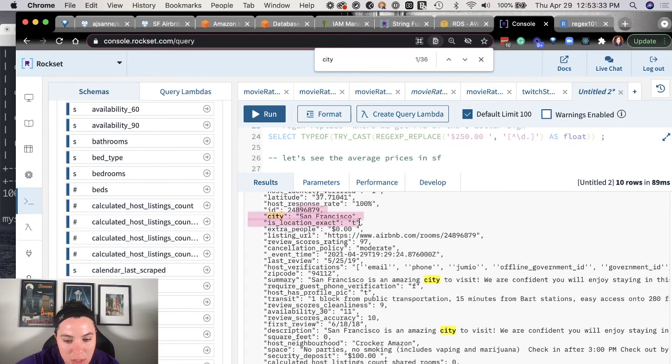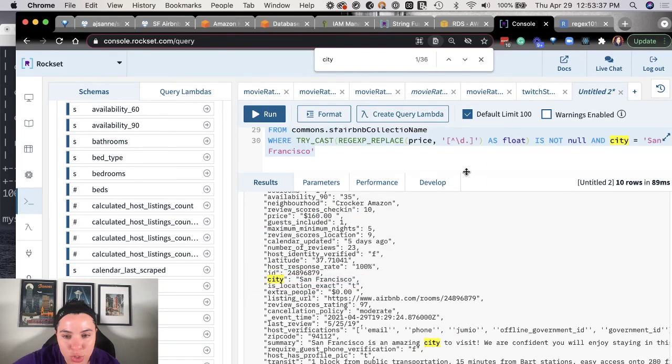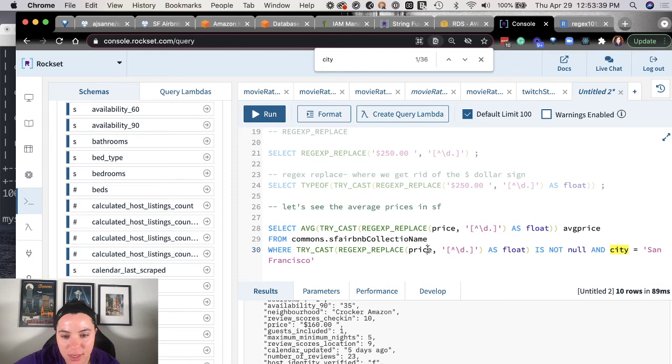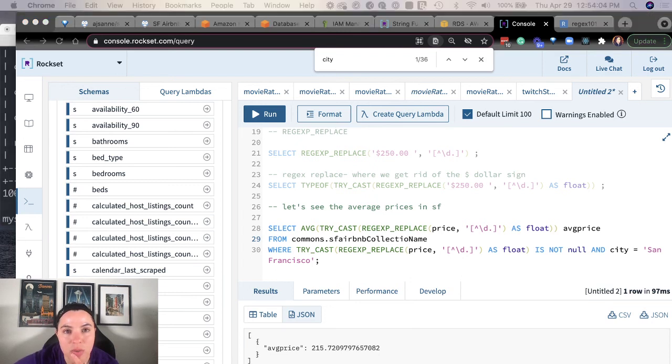All right, and then if we really wanted to be a super user, we can write a regex, where something is regex like, and then you can put all the variations of how someone can write San Francisco. But for this case right now, since we're running close to time, we can just write that. And then you can see that the price doesn't really change. Cool.